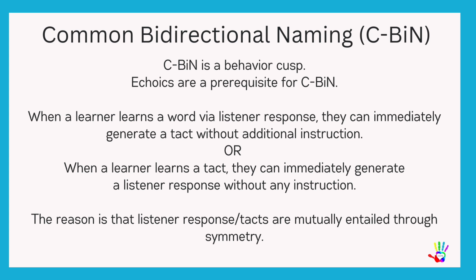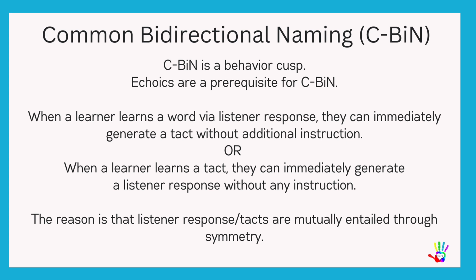This is important because we know now that at least for children that are typically developing, if we teach them something through listener response training, they should be able to tact it without us needing to teach them individually how to tact it. Or if we teach some children something through tacting, they should be able to engage in listener response with that same thing. Now, why is this the case? Because of equivalence relations.